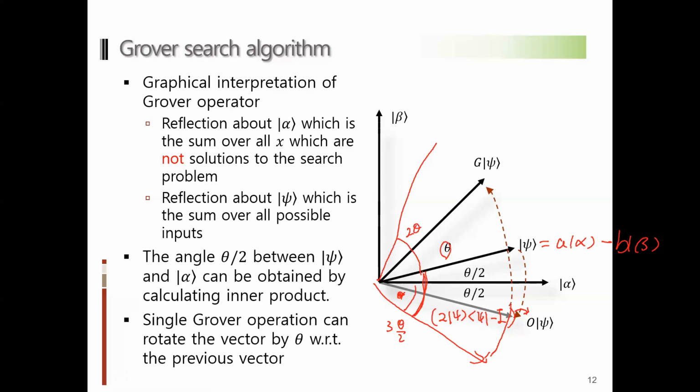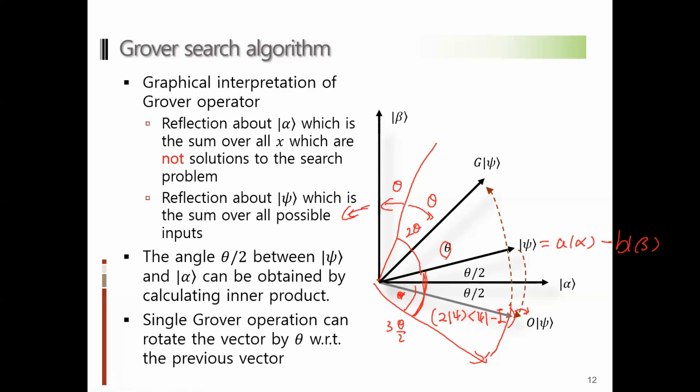So what happens is if I just repeat this process, then the new vector will be rotated by theta, because the first procedure of reflection to here and then going back here moves you by theta, and then the additional reflection with respect to alpha, and the additional reflection with respect to psi, moves it by an additional theta. So the next step was an additional theta here. And if you just keep doing it, then it will move by theta and theta.